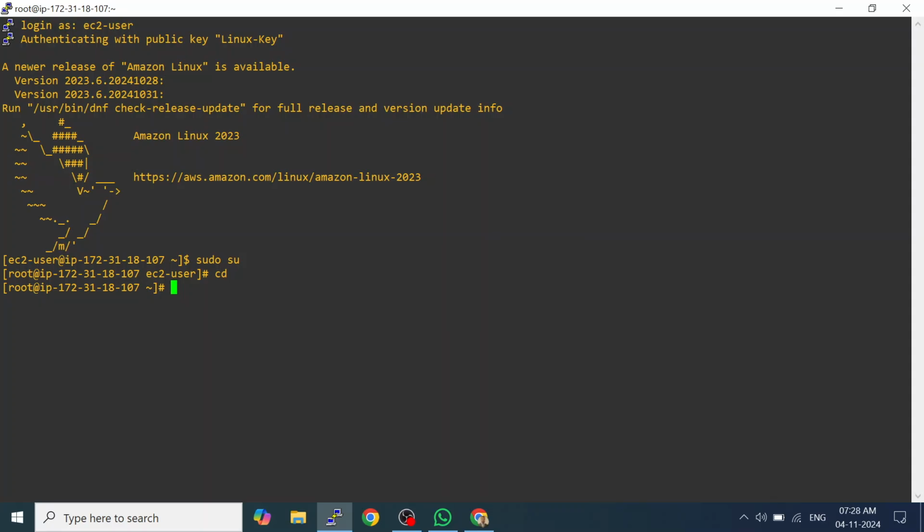So last time you have already done this practical of how to create a web server in Linux. Okay. So yum install httpd*. I will install the httpd service first.